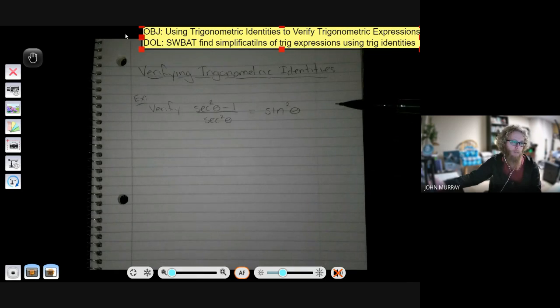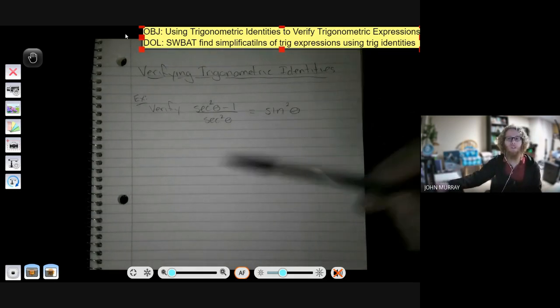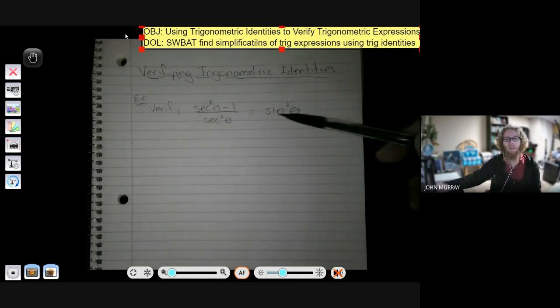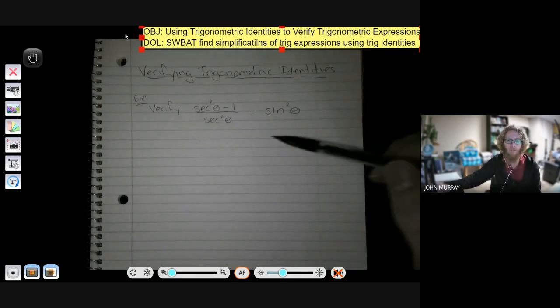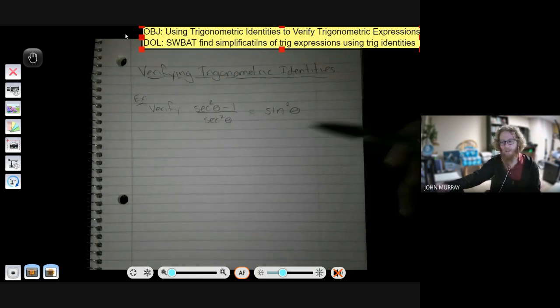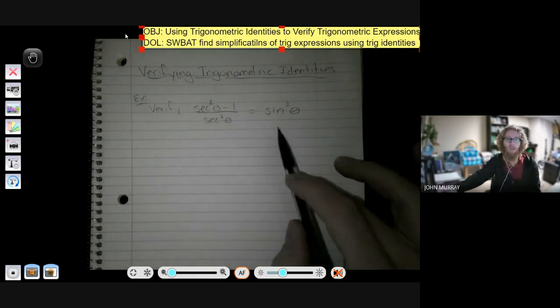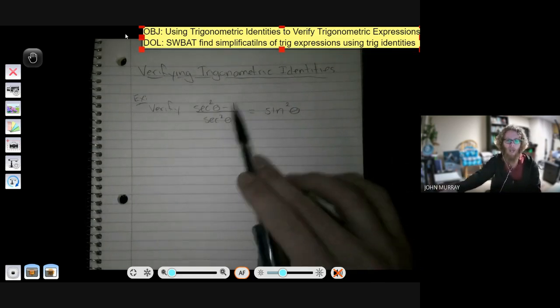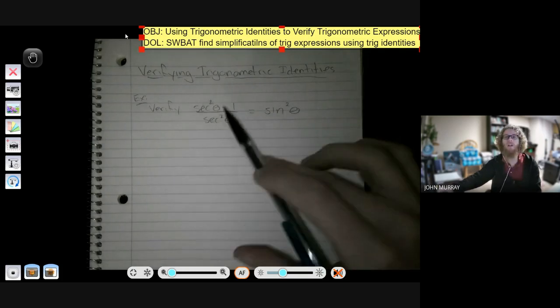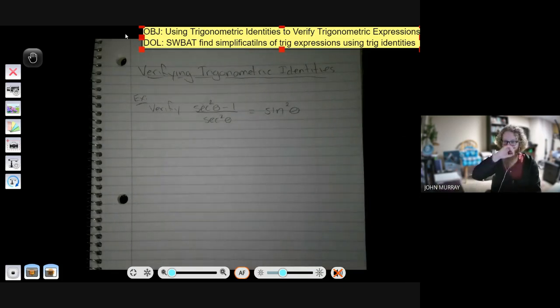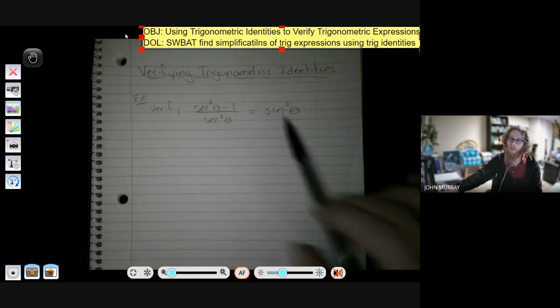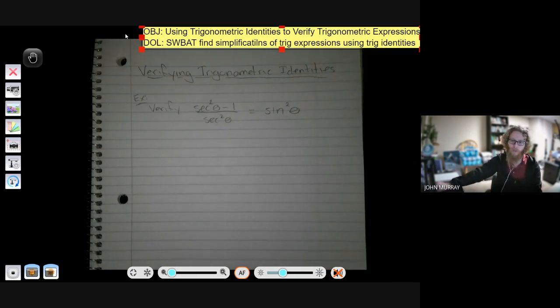Usually it's kind of a rule of thumb. Whatever is your simpler side, you're going to leave alone, and you manipulate the other side, right? So this sine squared, I can do some stuff with sine squared, but that's pretty basic, right? Sine is one of our base functions, and it's just sine squared. There's nothing else too fancy. So I'm going to leave this by itself, and I'm going to keep manipulating this until it looks like that. All right, so that's all we're trying to do. I want to simplify this so it looks like that. So we're going to use some of the rules that we've been doing.